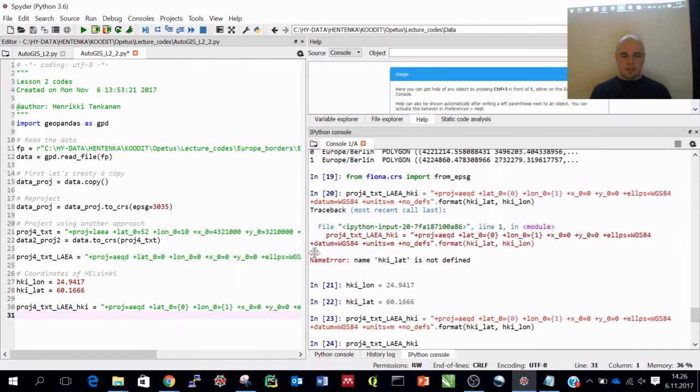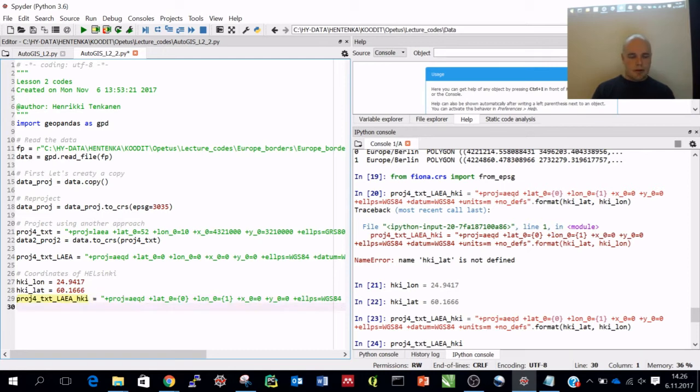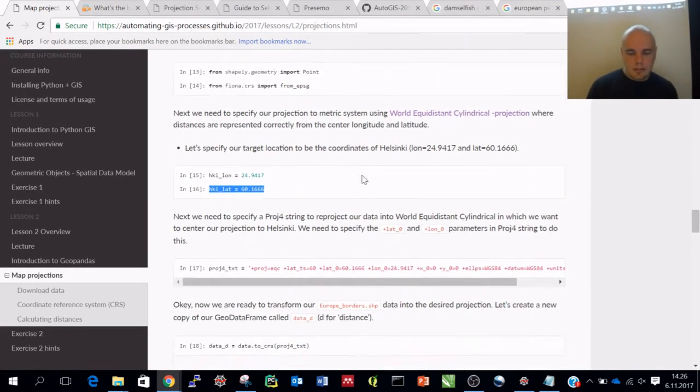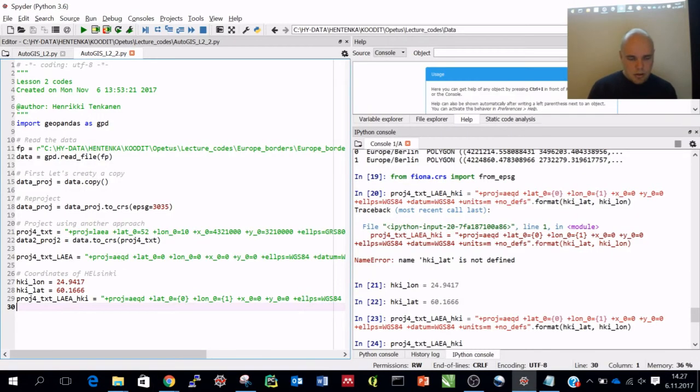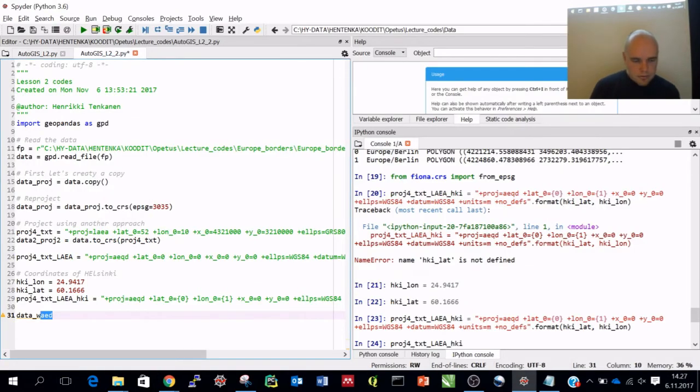And with this definition we can use the projection that we want to use, so this world equidistant cylindrical projection where the center point is Helsinki. So in a similar manner as I showed before, we can say data world equidistant cylindrical vec.